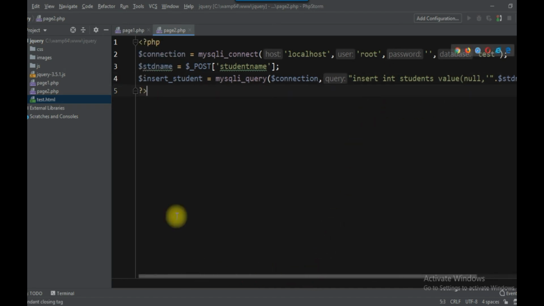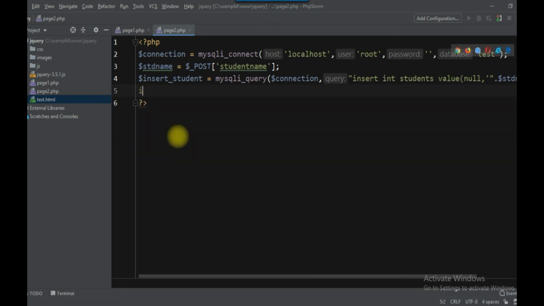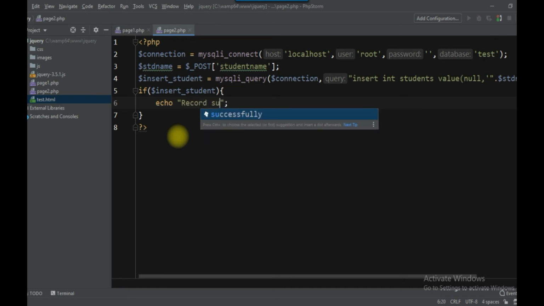Okay. Now, once this query is successfully executed, then we are going to display a message. So if $insert_student, then echo record successfully inserted.